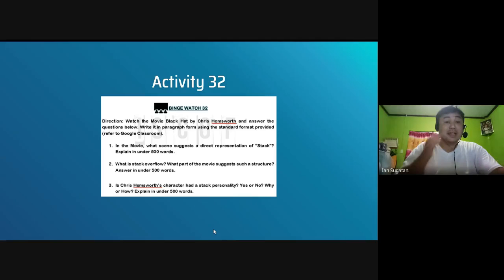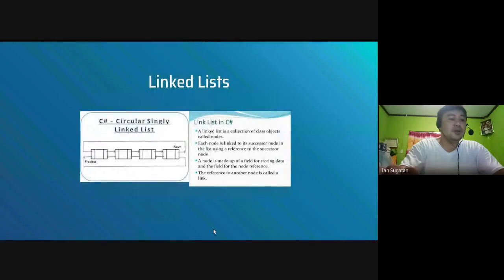And number 3, does Chris Hemsworth's character have a stack personality? You have to answer yes or no, and you're going to explain why or how. Okay? So that is activity number 32.